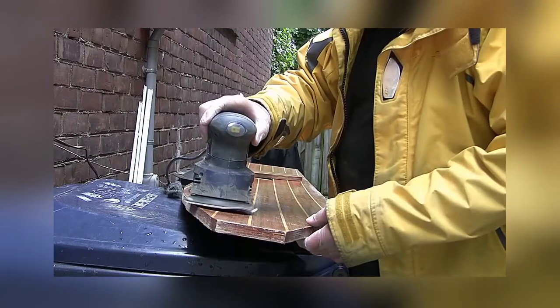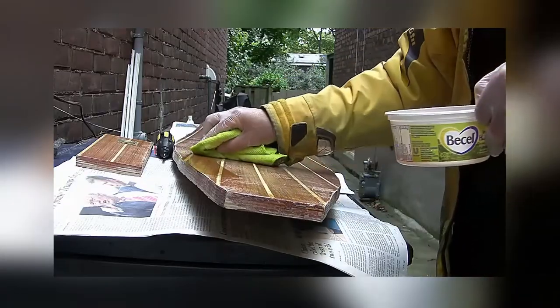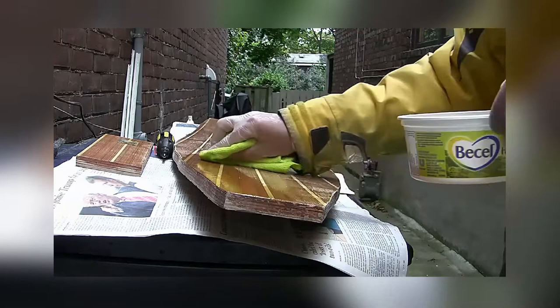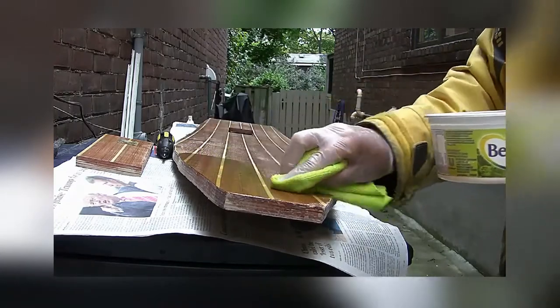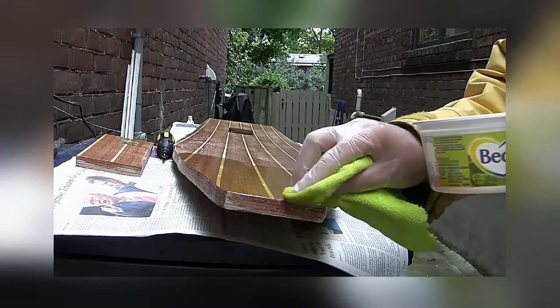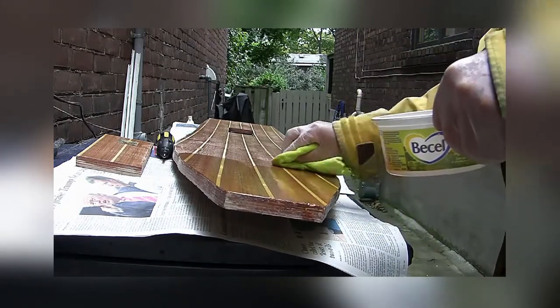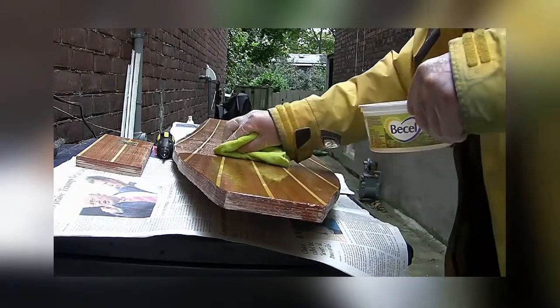I then started sanding. I used the pressure of the weight of the sander only, just to scuff up the surface of the varnish. I'm not trying to cut the wood. So I'm just trying to scuff it up, the varnish that was there before. Once the sanding was finished, I washed it again with a clean rag and thinner to get rid of all the dust.